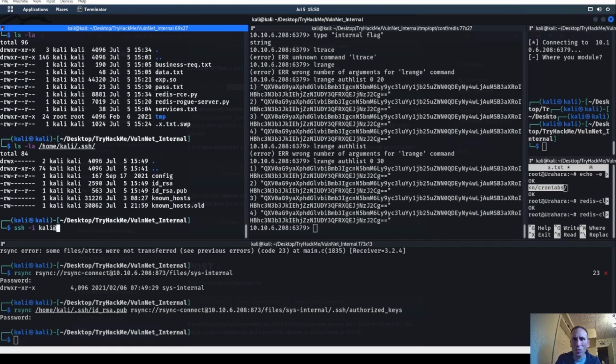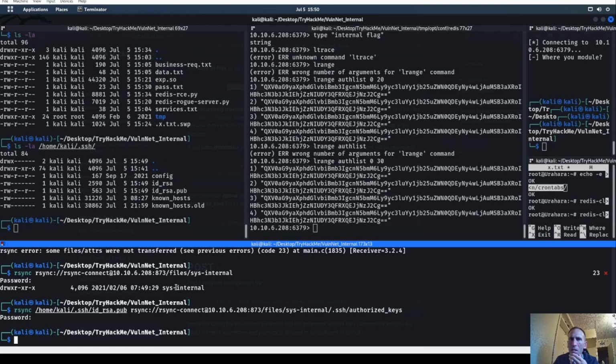Now think about it, or is it going to be rsync connect? I have the public key in there, so I should be able to SSH in with my private key? Yeah.